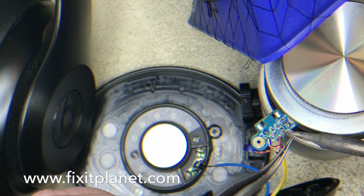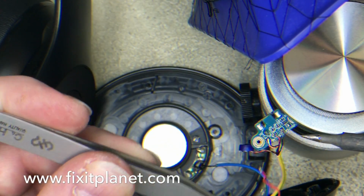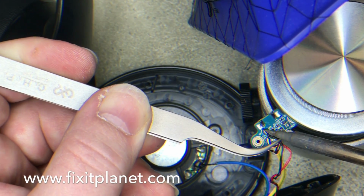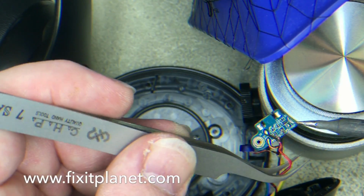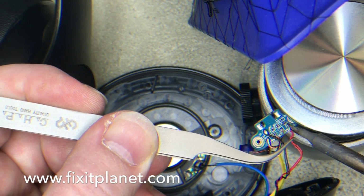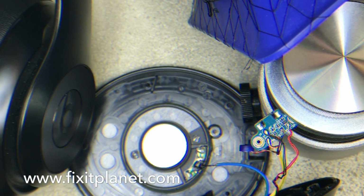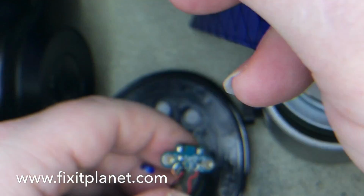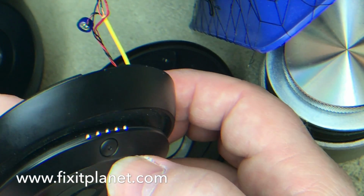So if you're not able to get another charge port donor board or anything like that, and your board is looking like this one, don't lose hope. You can fix it. Okay, these wires are nice and solid. Now, as you'll see, we'll plug it in and it lights right up.